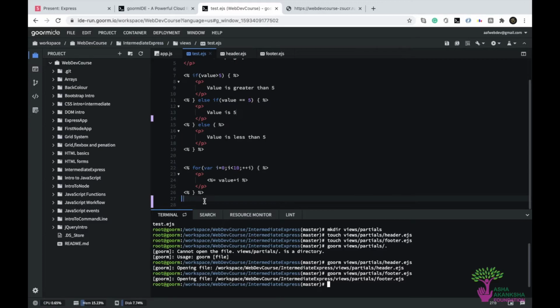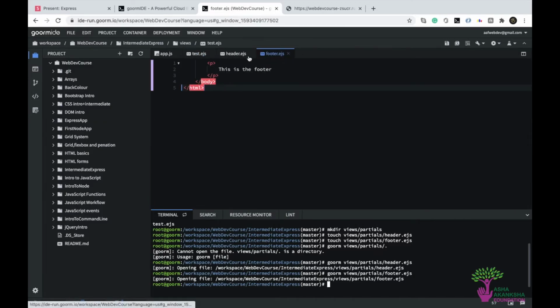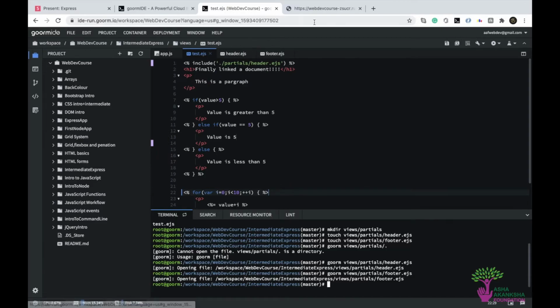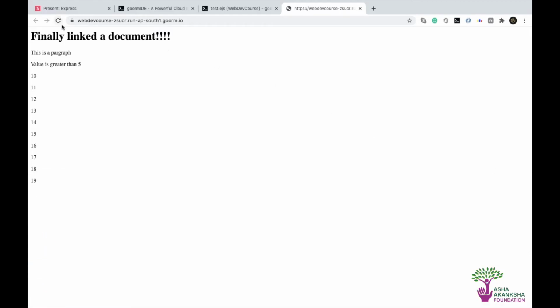And similarly, I can do something for the footer. So I'll do EJS brackets, include dot slash partial slash footer.tjs. Excellent. So now I have my header and footer included, and this should ideally work because I should be getting the correct structure. But there still will be a problem, and this will not work. I'm telling you that beforehand.